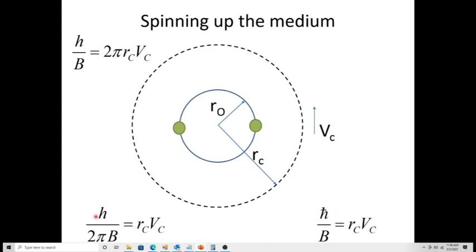Now granted, this is the Planck constant shown in natural units, and this is the reduced Planck constant shown in natural units. The reduced Planck constant is just h divided by 2 pi. But at least you now know where the 2 pi comes from that they use for the reduced Planck constant. It comes from the circulation path of your vortex that is being spun up by your system of matter.